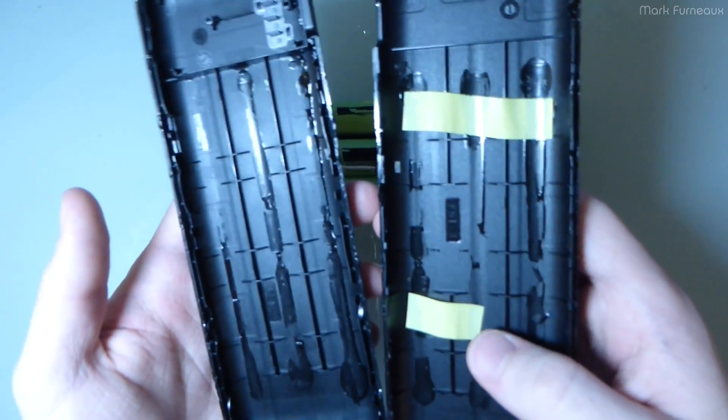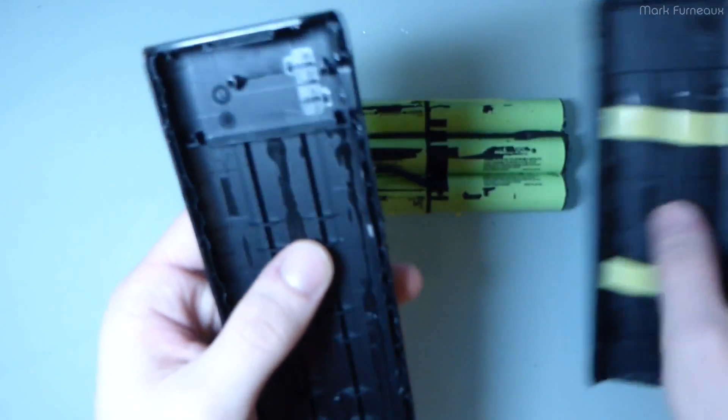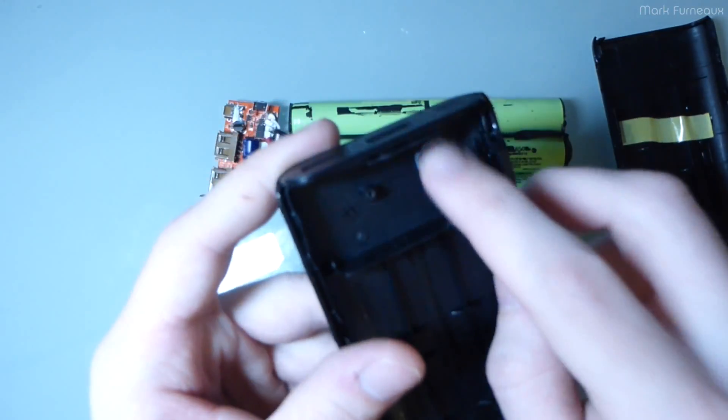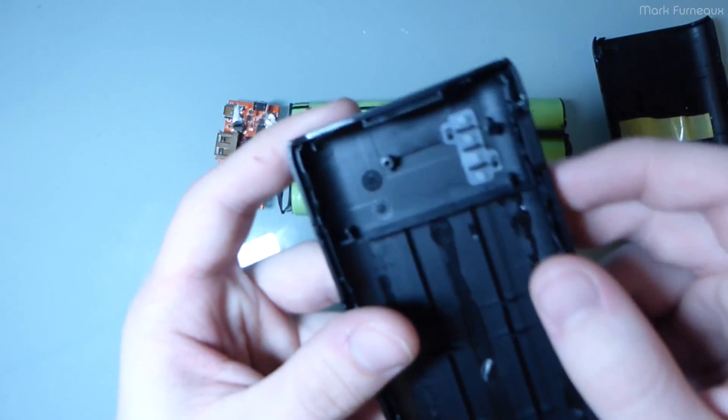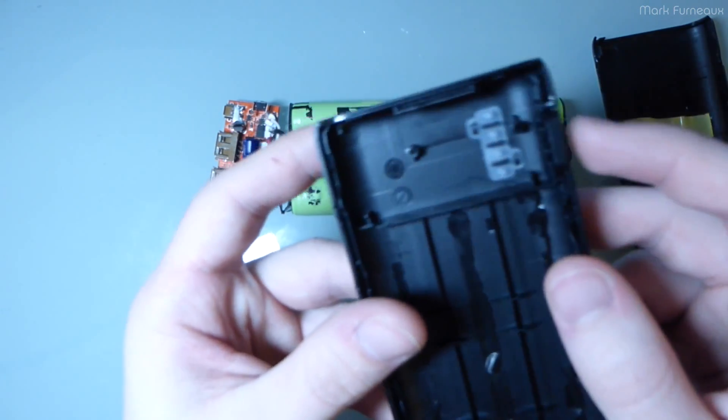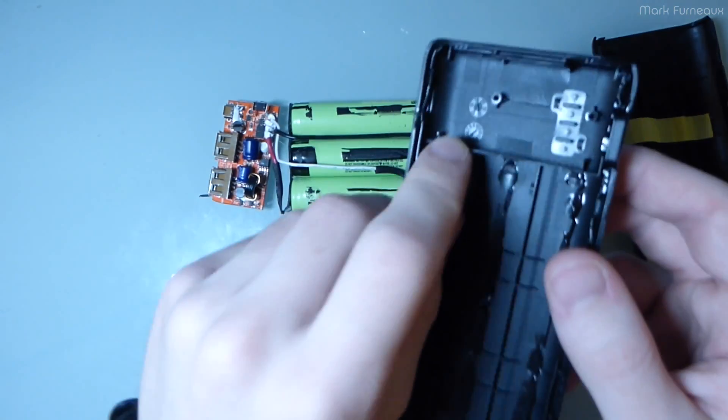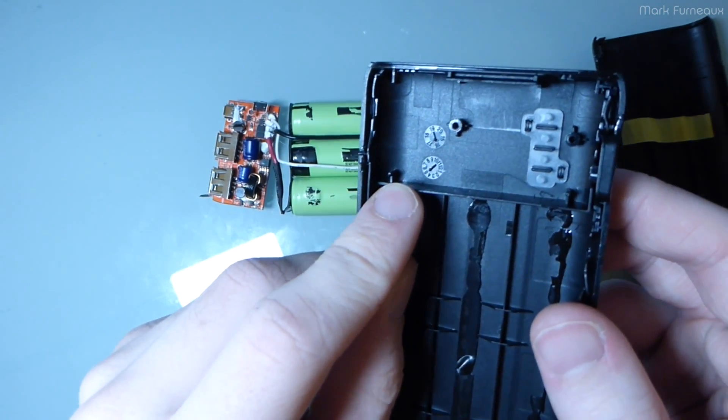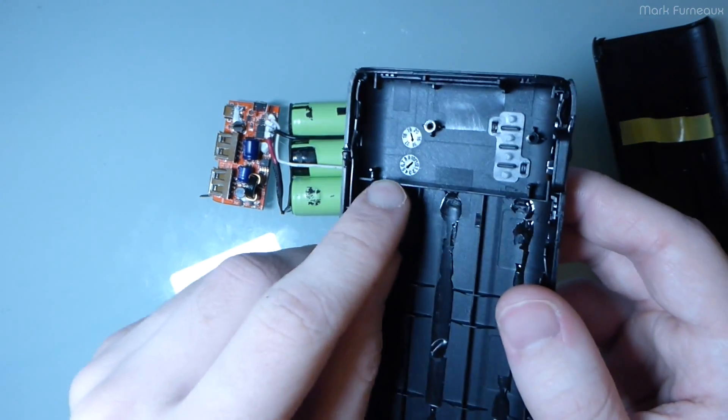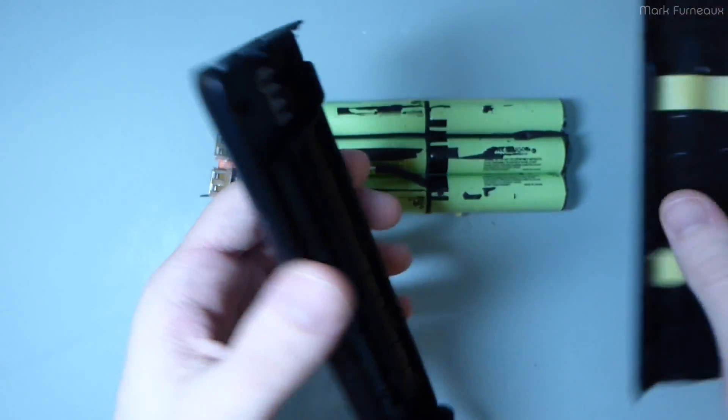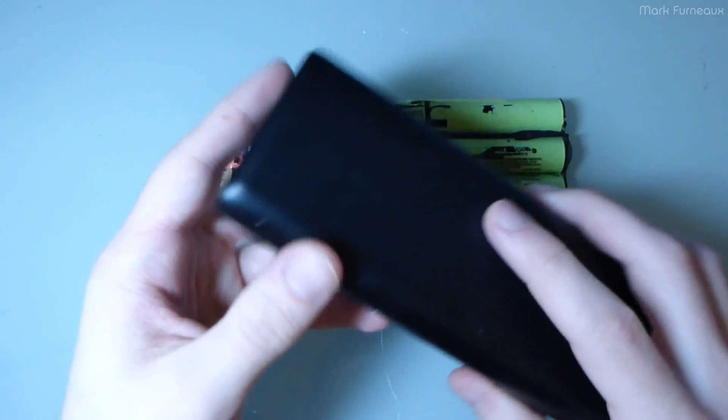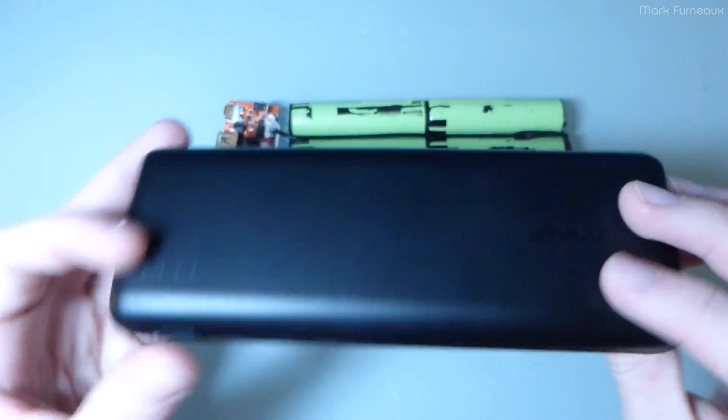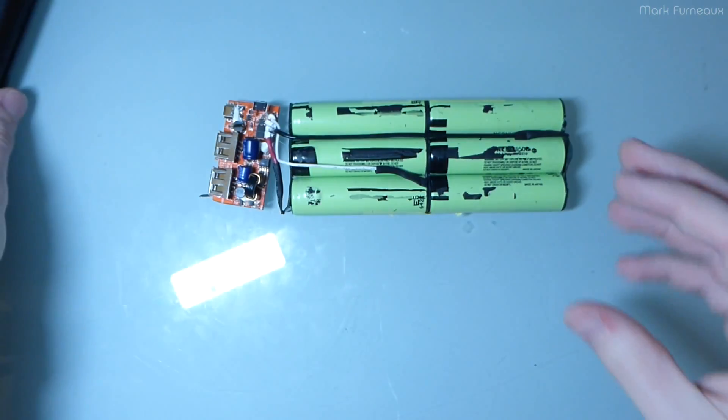Inside, it's pretty standard plastic. They've got some nice light pipes with actual guides and stuff to sort of prevent light from leaking. So they've taken some attention to detail there. The date marking is interesting. This shows it was actually manufactured last month. So this thing was manufactured and sold within a one or two month period. This thing has not been sitting on a shelf. So they're actually selling these relatively quickly.